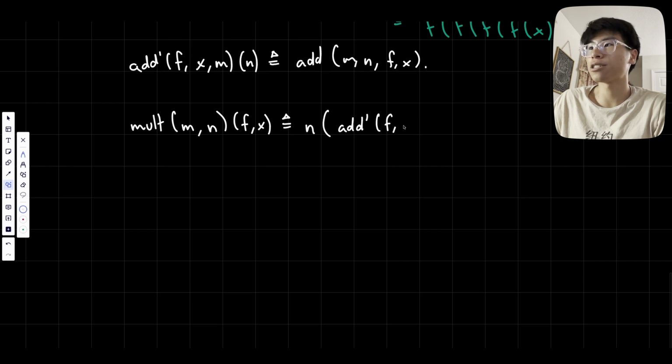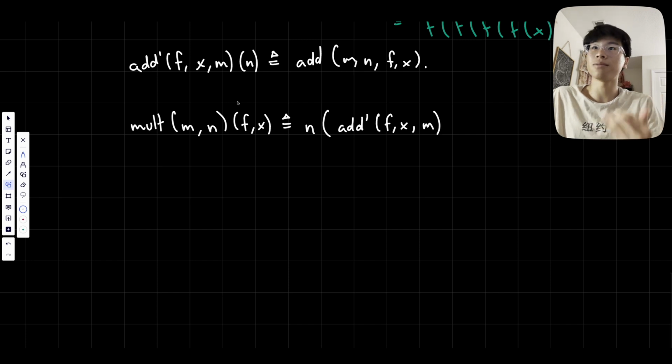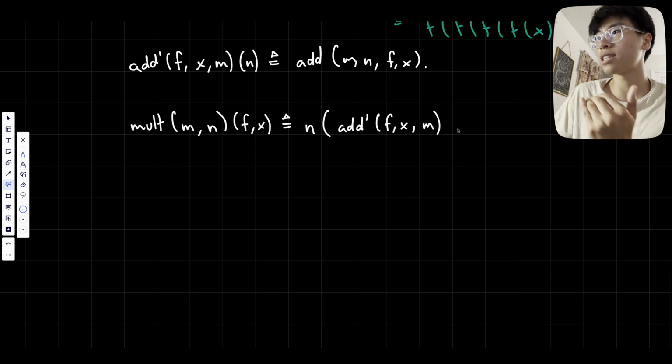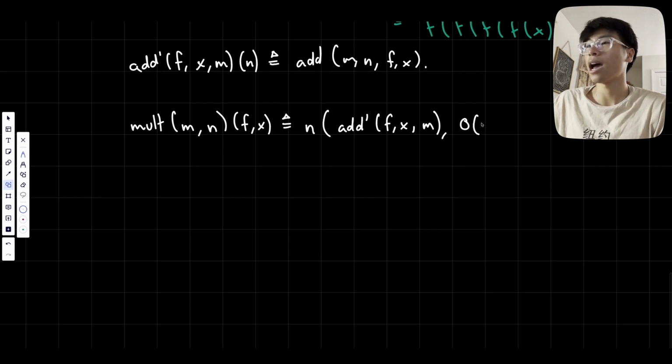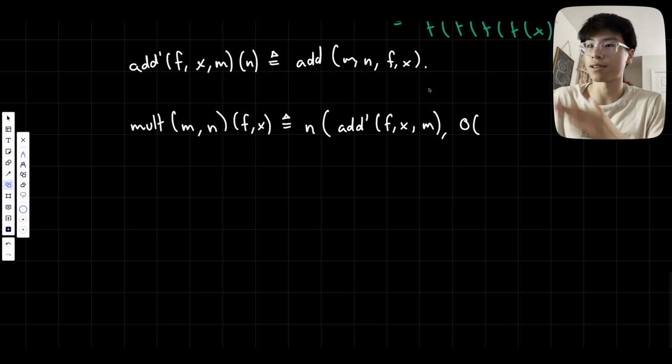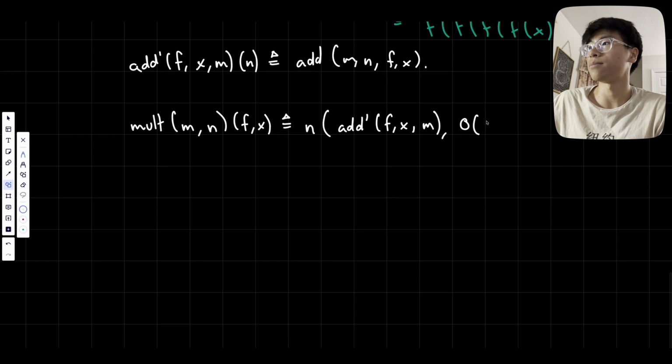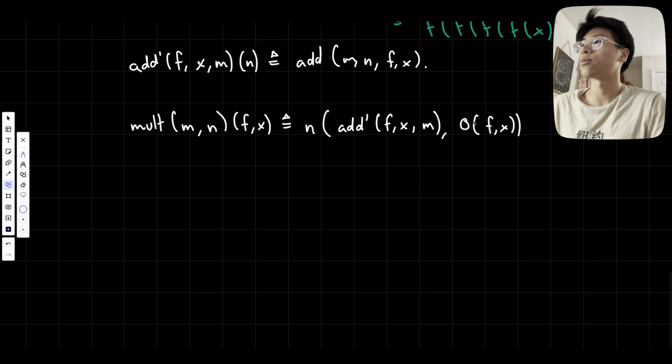And so we're going to make sure we feed in f and x first. And we'll feed in m. So now this add prime function is primed to add m to its next argument. And so whatever its next argument is going to be, that's what we're going to add to. So if we think about it, what are we adding m n times to? We're going to add it to 0 n times. So simply, instead of writing x inside of the arguments for n, we're going to write 0. And we're going to make sure we feed in f and x. All right, so here we have it. We're going to add m n times to 0.